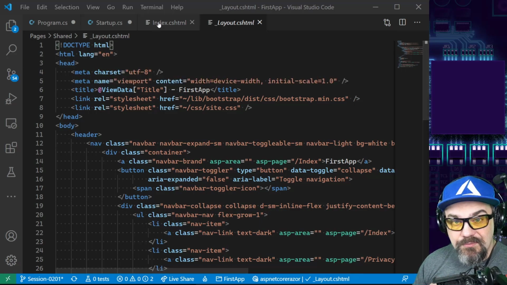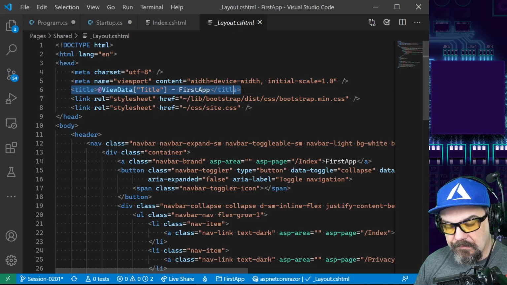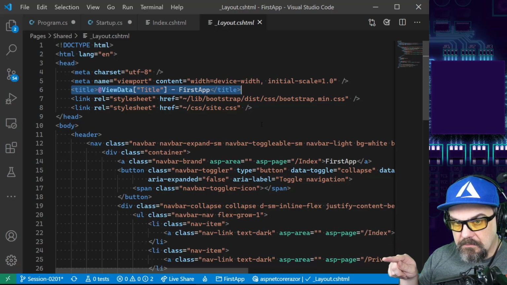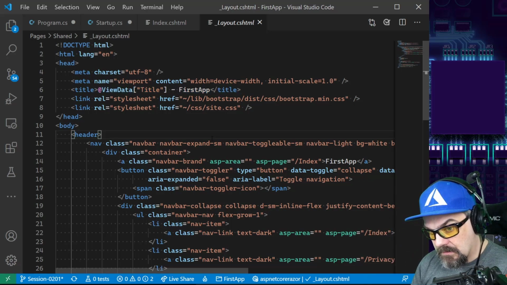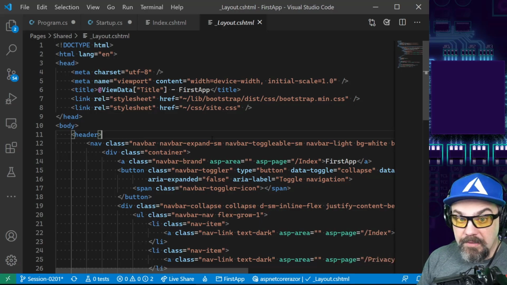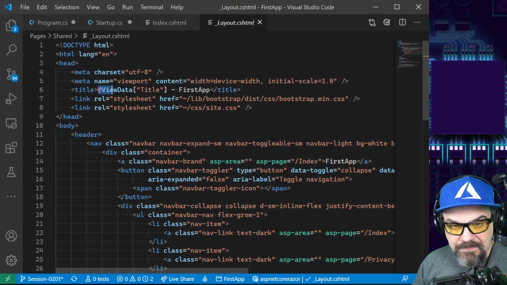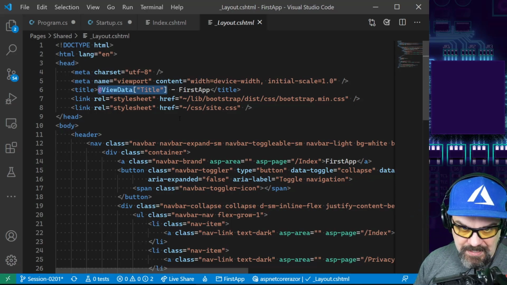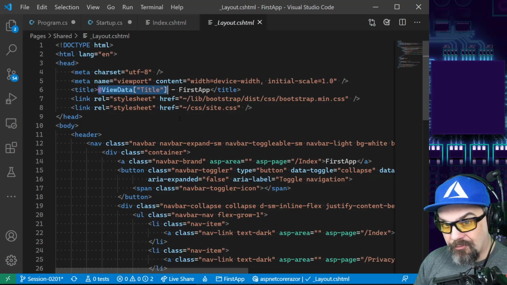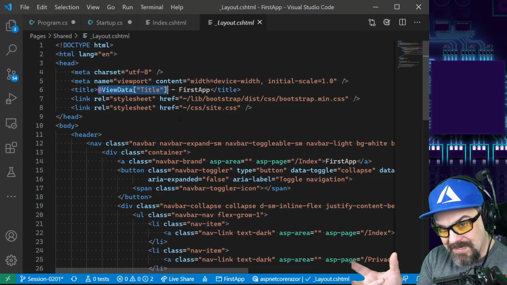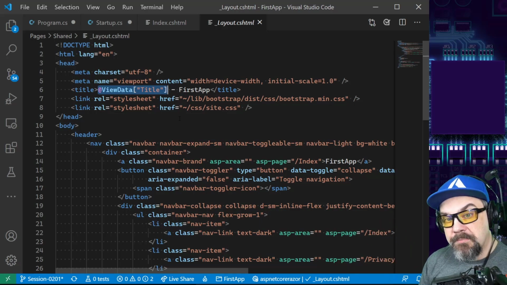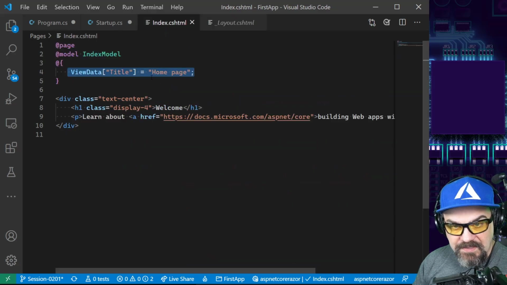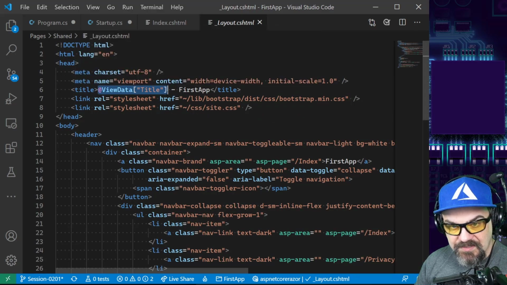So we saw ViewData Title right here, Homepage. That's being picked up and used right here. So the ViewData Title is being injected right there. And here's the first time where we're seeing .NET code being emitted directly into our output HTML. If you put an @ sign and immediately after it list any .NET command, any .NET method or property, it will evaluate that and take the string output for it and drop it right there in your Razor template. So here where it said Homepage, that's evaluated and pulled out of this collection and dropped right here.